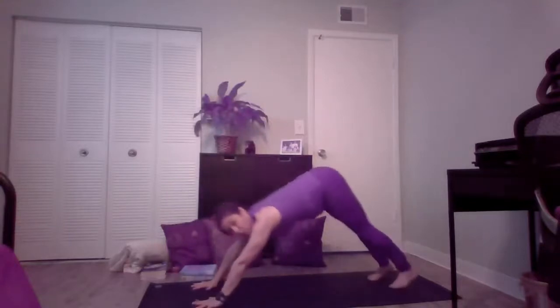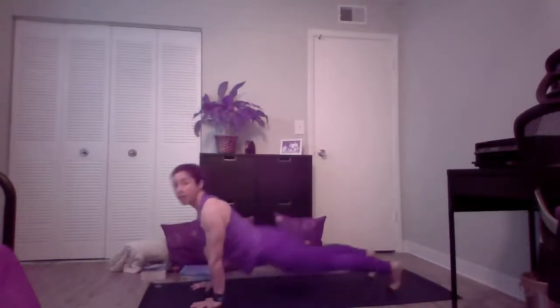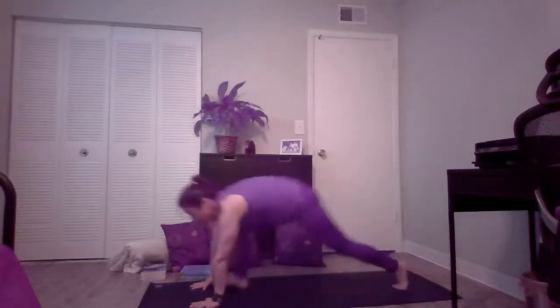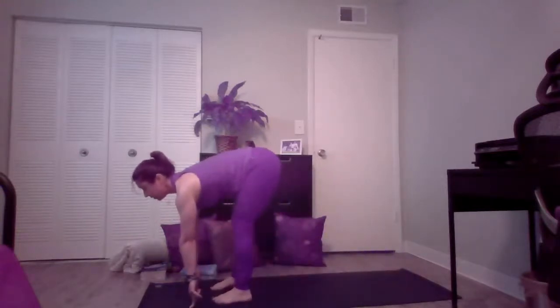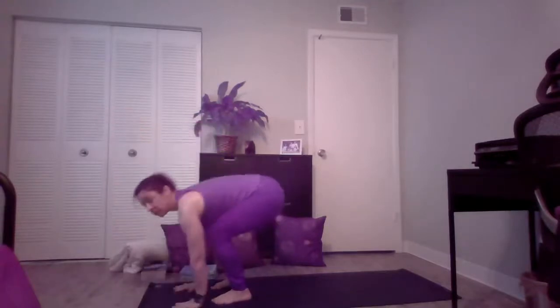Step it back, down dog. Neutralize the spine. Firm the belly as you carry through. Your up dog, even here, firm the thighs. Downward facing. Again, bend the knees, lift to the hands, spring step forward. Halfway lift. Low skier with arms extended. Find your chair, raise it up just a little bit. Lengthen. And release. Hands to the mat once again.